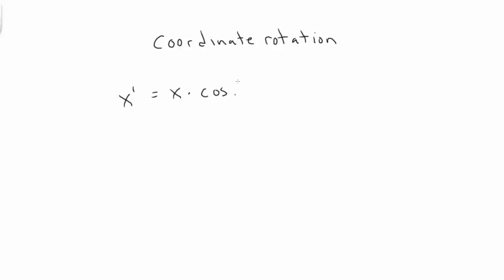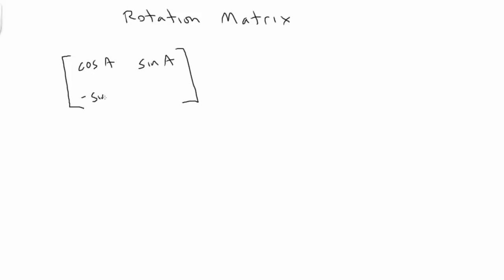If you remember way back to the video we did on coordinate rotations, to rotate an x-y point by a given angle A, you'd use a pair of formulas like this. x prime equals x times cosine of A plus y times sine of A. And y prime equals y times cosine of A minus x times sine of A. And remember, this order is specifically for canvas, which is flipped on the y-axis compared to usual Cartesian coordinates.